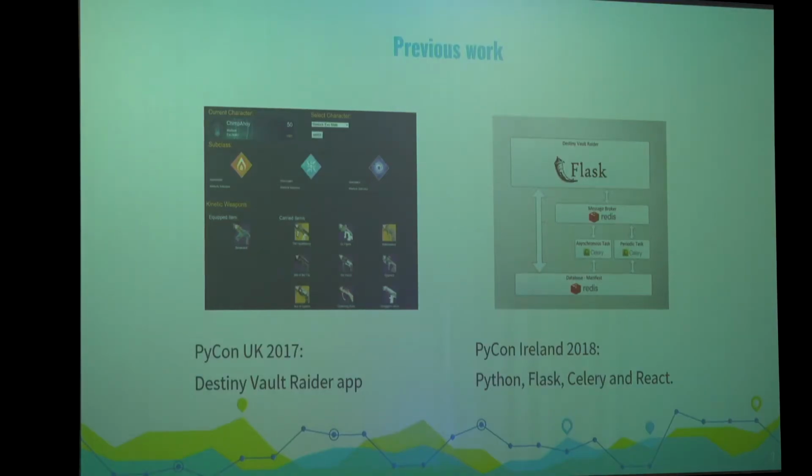Moving on from the Destiny Vault Reader app, I added some asynchronous tasks to that. Whenever the Destiny manifest would change, I added asynchronous tasks to automatically load all of the Destiny content into a Redis database. I had a talk on Redis and Celery asynchronous workers, and some cool stuff you could do with databases. For work, I've built a lot of web applications that scrape data from multiple servers. For example, if you're in an environment where you have 10 or 12 servers, how do you use the same database and the same Flask application and reuse all that code?